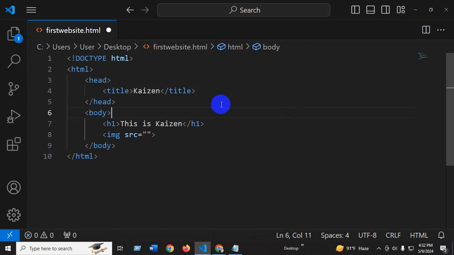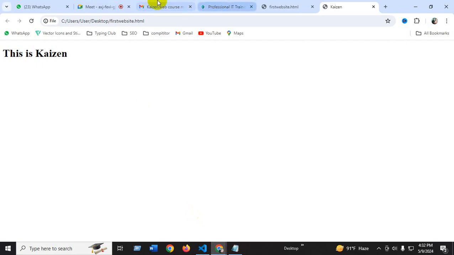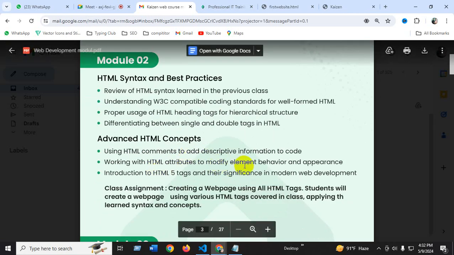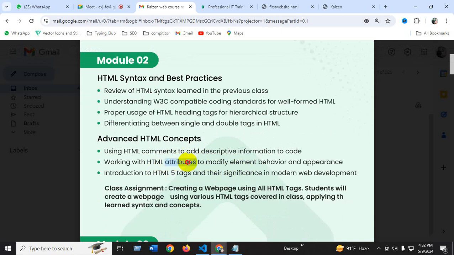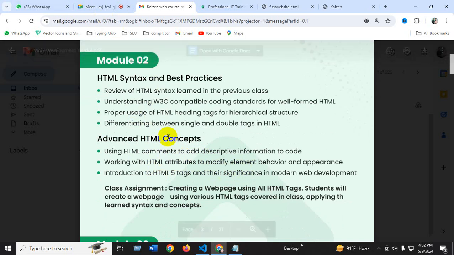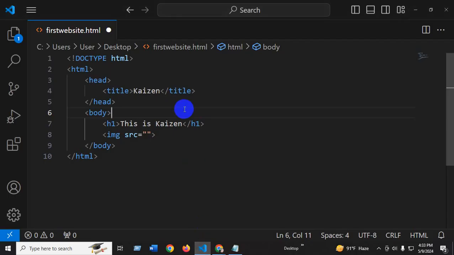Attribute. Yes. So these are the HTML attributes. That is the two things that we will focus on: HTML tags and HTML attributes.